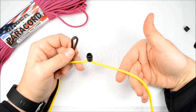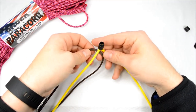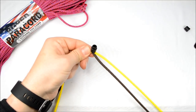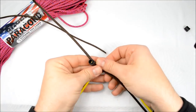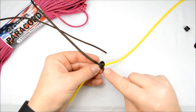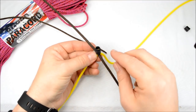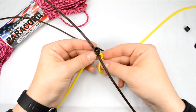And what you're going to do is you're going to take one of the yellow in one hand, one in the other. The center point's going to go right at the center, and you're going to have one color off to the right and one off to the left, and those are going to cross. So you have two on the right and two on the left. You want the buckle facing up, and all we're going to do is you're going to work with one color at a time, and they're going to cross each other underneath.